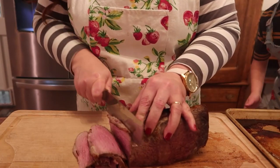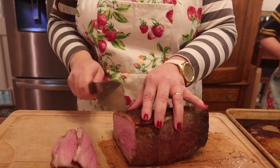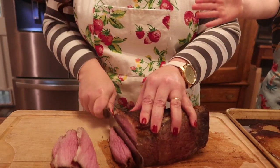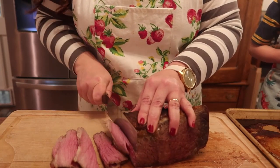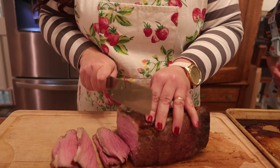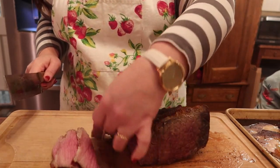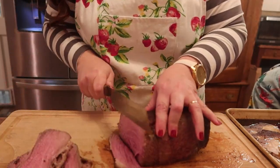So you can see I'm leaving the fat on the top of this roast. You don't have to do that. You can trim that off. And if you trim it off, you'll actually have a very lean product, because top round and bottom round are both very, very lean cuts of beef. My teenagers actually prefer the fat to be left on. They like the extra flavor that it provides. So that's why I'm doing it this way.